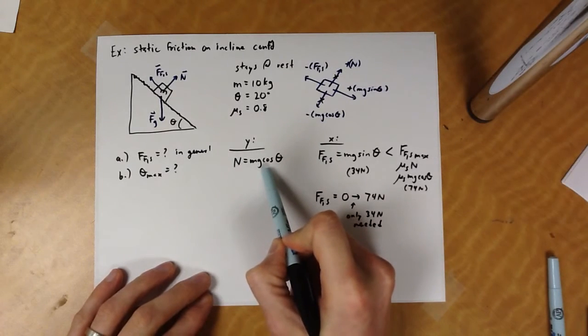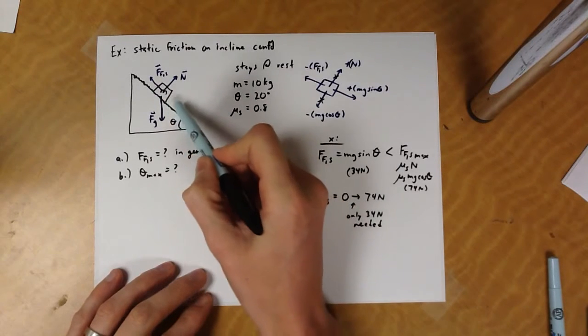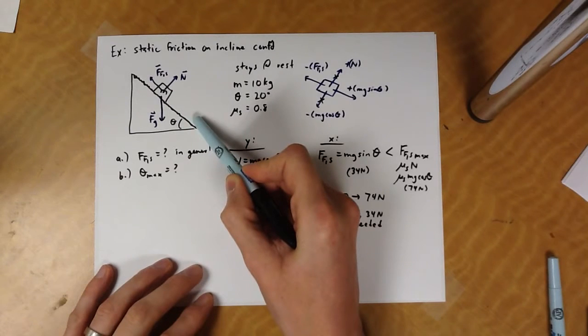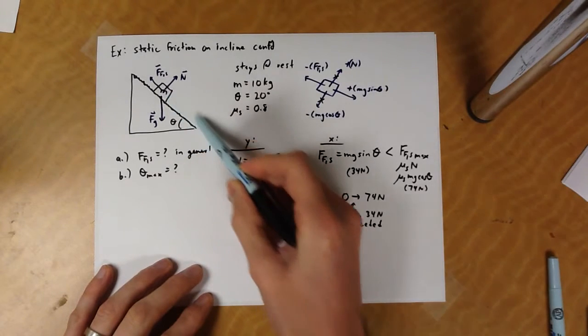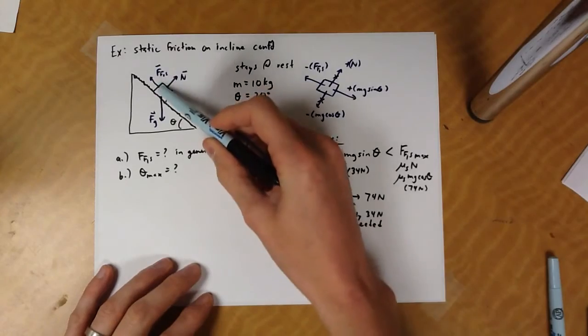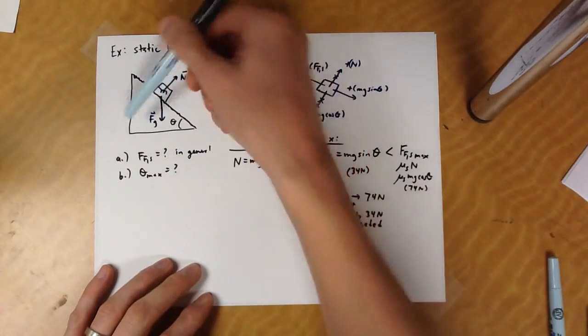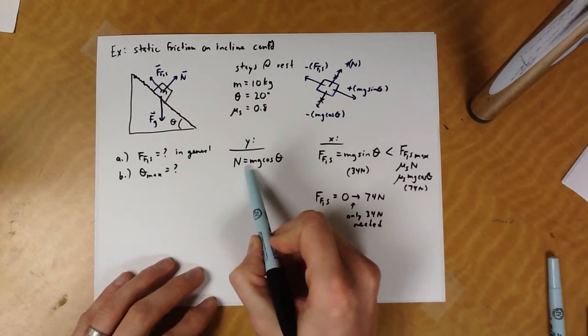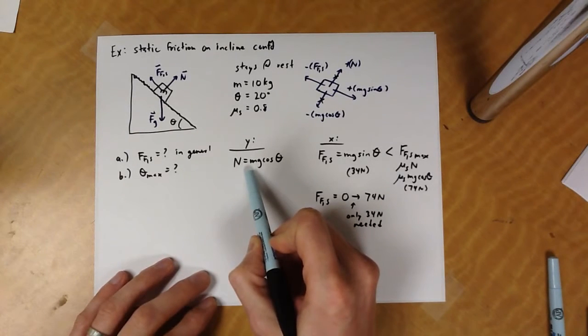That was true on a frictionless inclined plane as well, because even though you could slide down a frictionless incline plane, you still can't move into it, right? You still can't crush the surface. So this is necessary for the structural integrity of the surface to be protected, whether or not you're sliding along it.